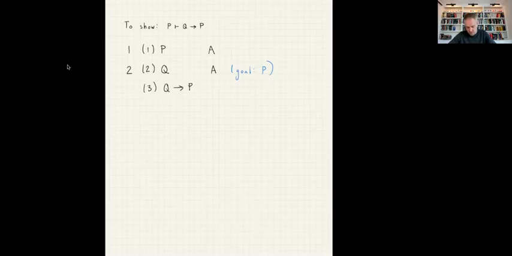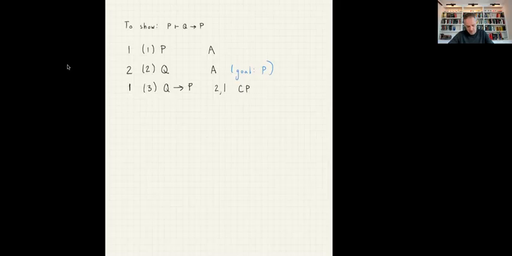Okay, so that's from 2, 1. So you see here now, the numbers seem backwards from what they should be because the assumption of Q came after P. But that is legitimate. And now what are the dependencies? So if you look here, again, we take the dependencies of what occurs second, that is line 1. So we take dependency on 1. And now we can erase dependency 2 if it occurred there, but it doesn't. So this just depends on 1. So that finishes the proof, because now if Q, then P, we've shown follows from just P alone.